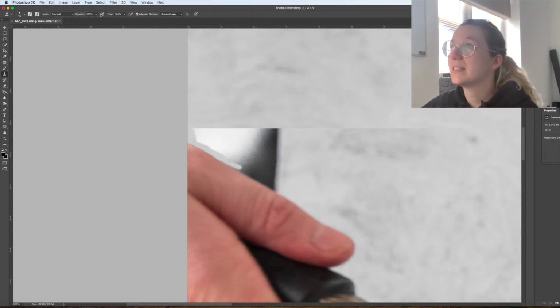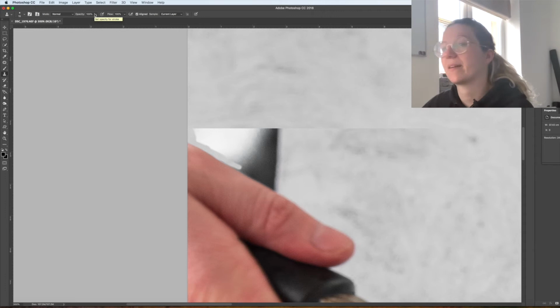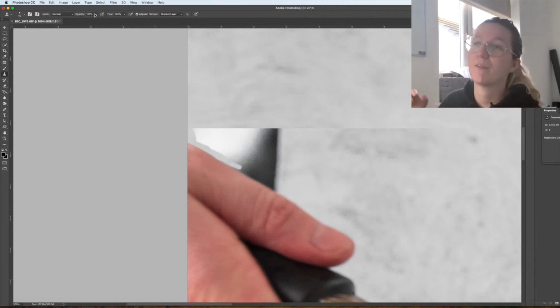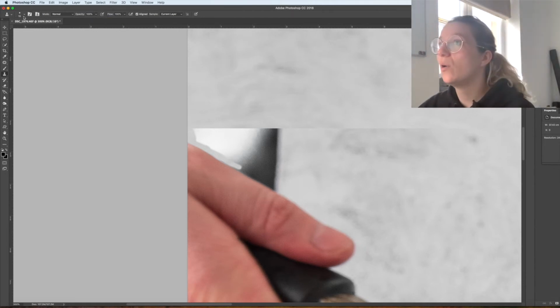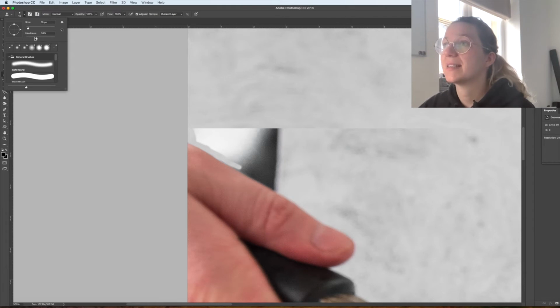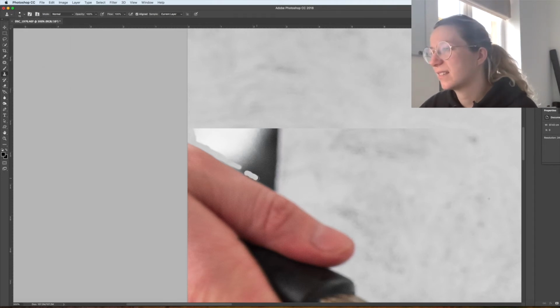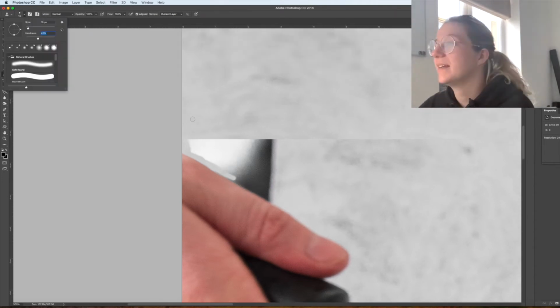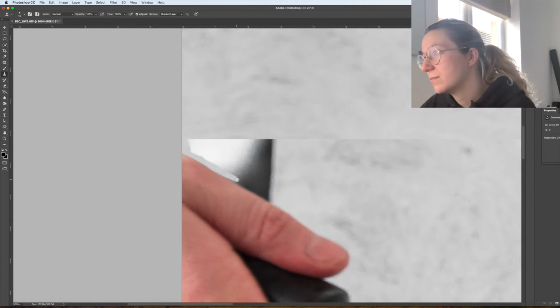It's important to keep your flow at 100 and your opacity at 100. This is going to make sure it's got nice smooth flow, and you're definitely painting the background. It's not going to be 50% background, 50% whatever's behind the background. But also try to keep your hardness down. This is going to make sure you've got a nice soft join, and if we put the hardness at 100, you'll see it's going to be a bit pixely. Nice soft brush for a nice smooth edge and paint around the hand.